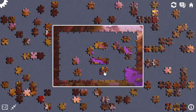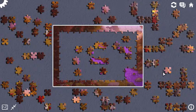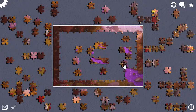I need something with adjacent pegs in the down and right position. So let's start looking for those, even if they don't seem like they fit exactly, but with any purple at all. That fits together.